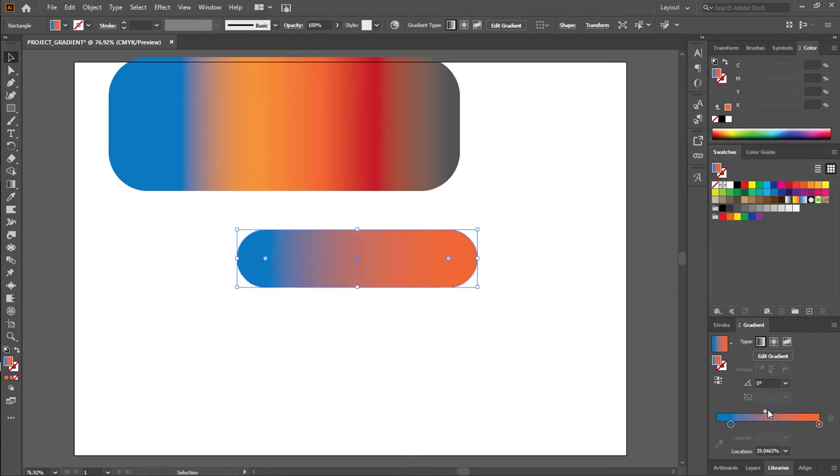And try to move the slider again to the extreme center, so that you have a crossfade at the center. Yes, now you see we have two colors. At the extreme end we have orange to the right, and then extreme end to the left we have blue. Concentrated colors. If I want to switch between the two colors, then I'm going to press the reverse gradient. I press it, then I have the opposite. As you see, I've changed from blue to the right now, and to the left I'm having orange.